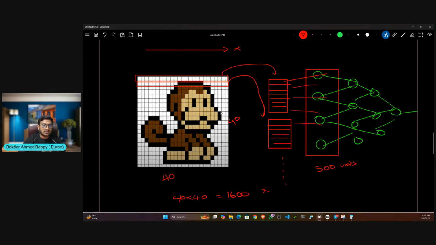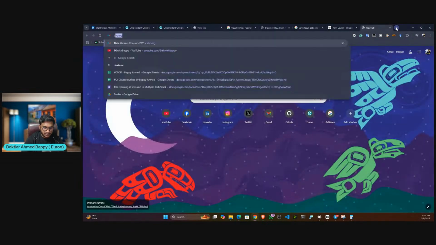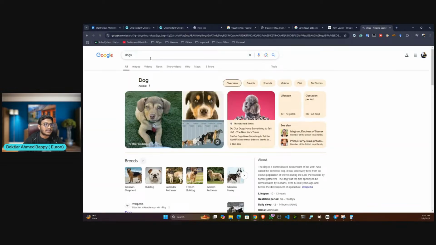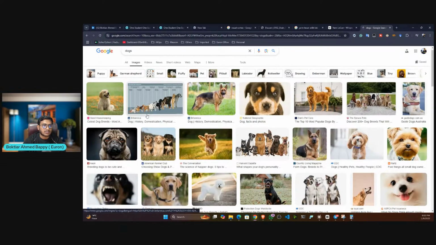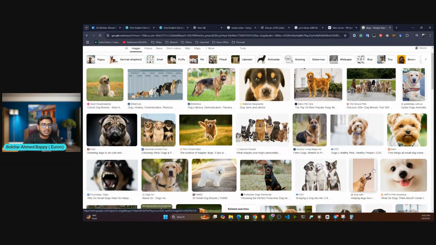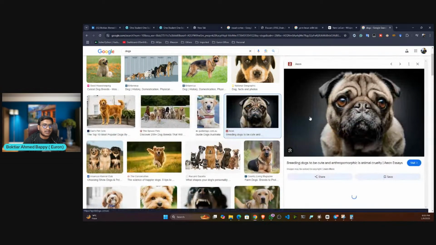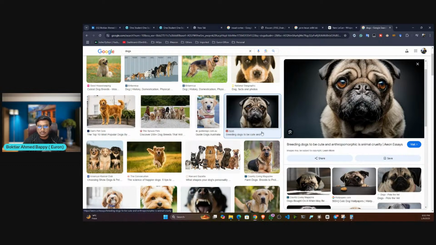Why? Because if I search for dogs on Google, you will not see only one kind of dog, there are different kinds of dogs. Let's say you have trained one model with one dog image, for example this bulldog.